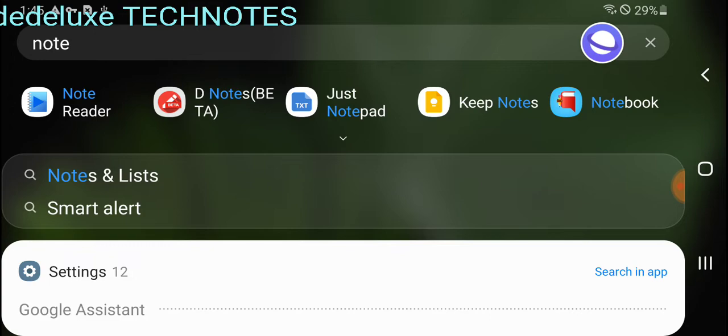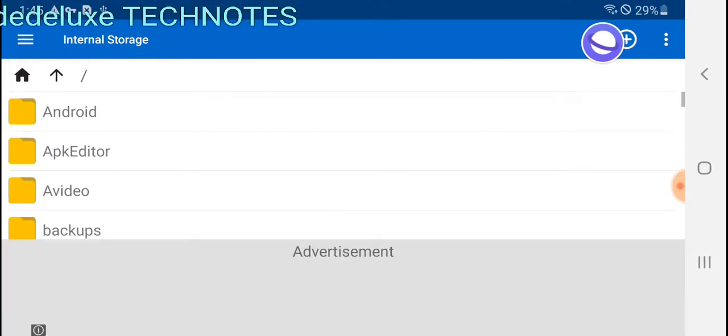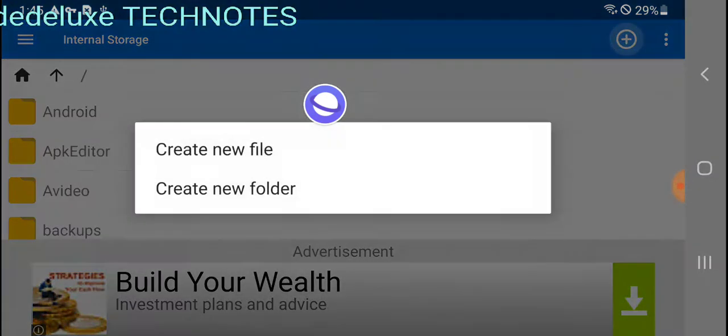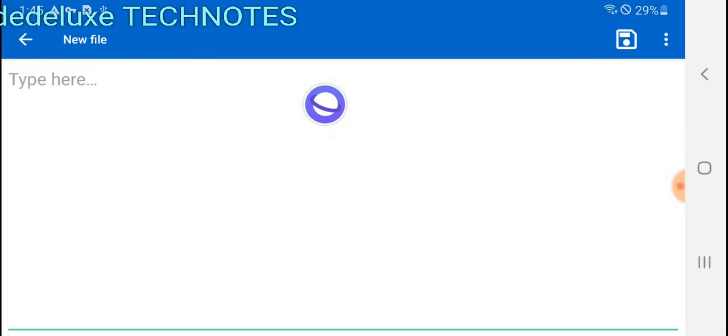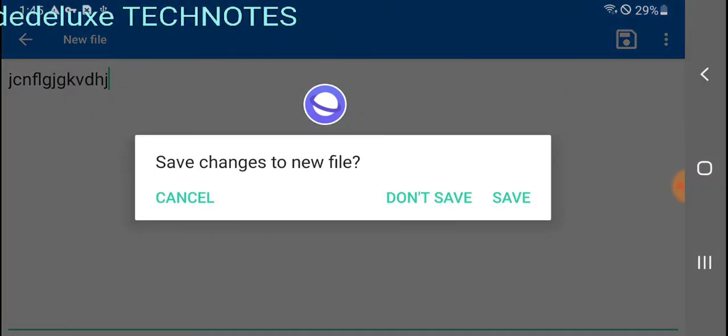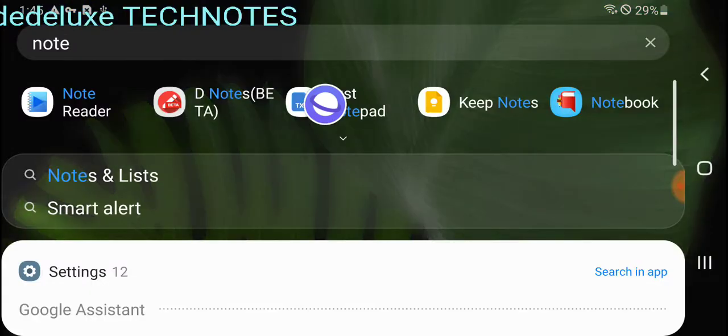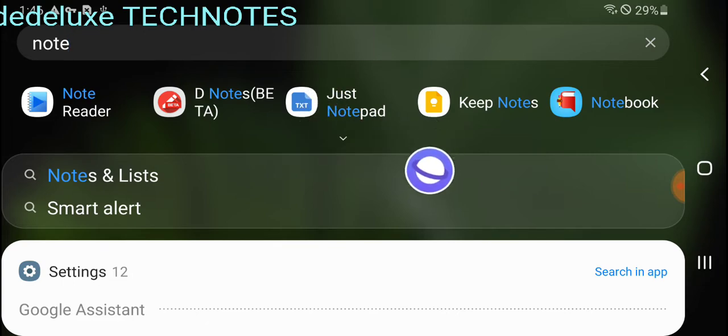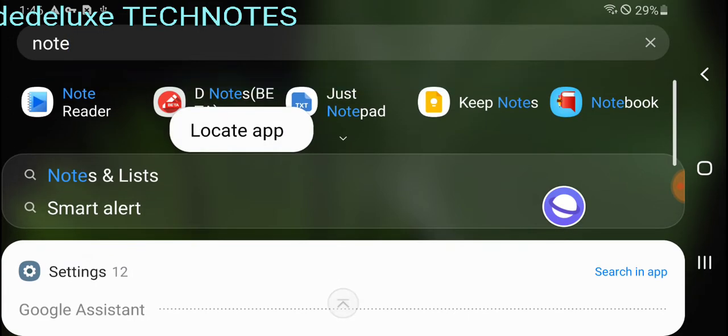Do I want to make a notebook entry? Do I just want to make a quick text? But this quick text actually takes longer, because I have to hit the plus icon, then create a new file, and then I could type. So what is faster? Is it don't save, arrow back, exit out? Is it faster to do it in Notebook or the PDF? This D Notes is just like a Samsung Notes, a PDF, just like Keep Notes. These two are basically identical.